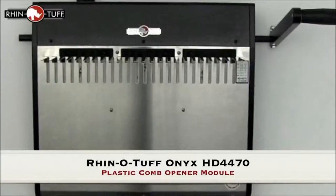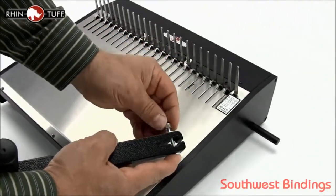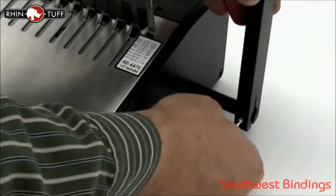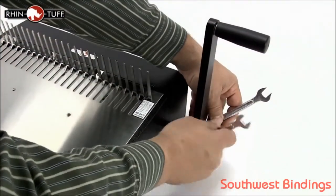Onyx HD 447, a plastic comb opener module. Right out of the box is only a one-step assembly process, and that's the lever. With the handle facing out, slip it right over this pole, bolt it down, and you're all set.